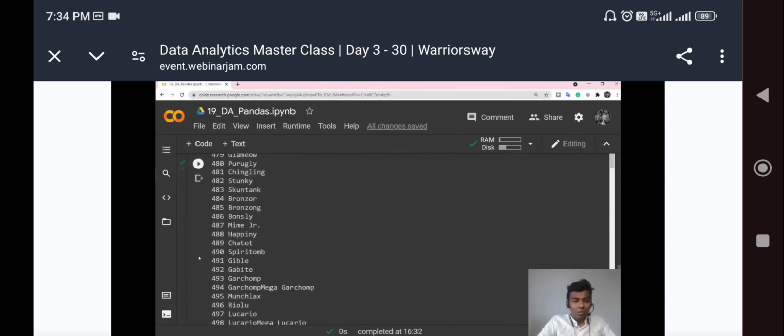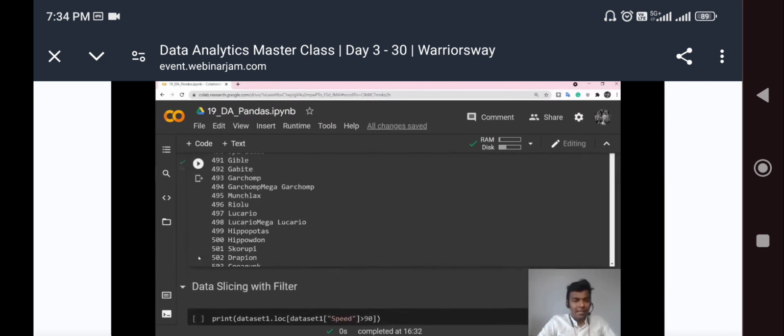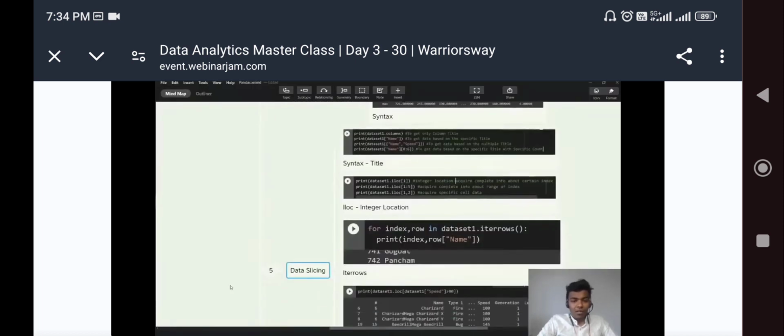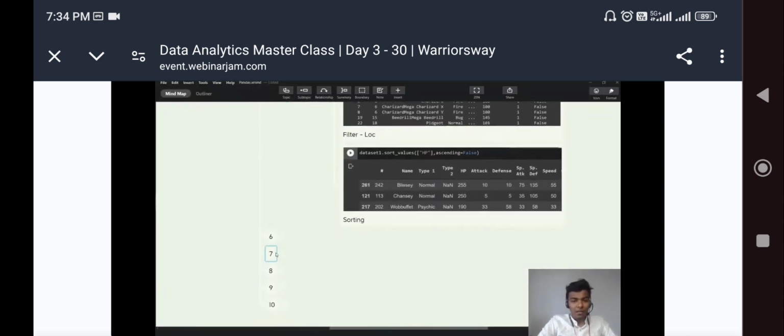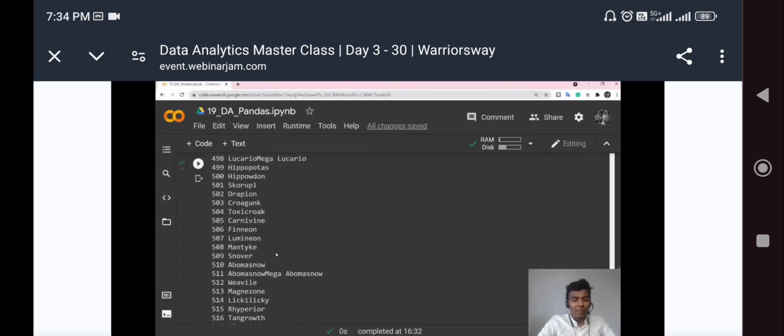Then we are going for the next process, data slicing with a filter. While talking about data slicing with a filter, what is meant by filter?